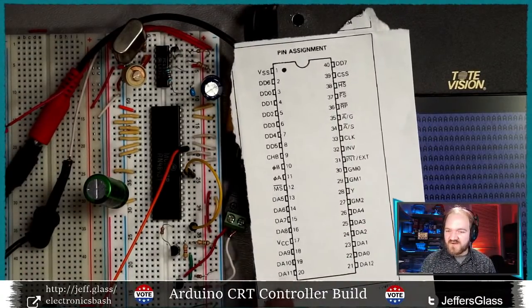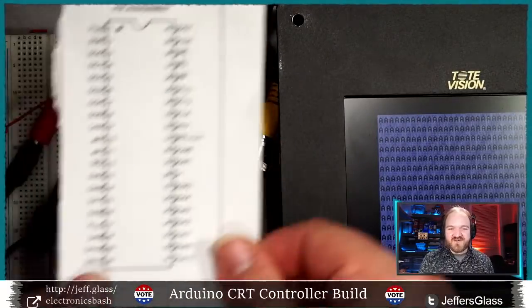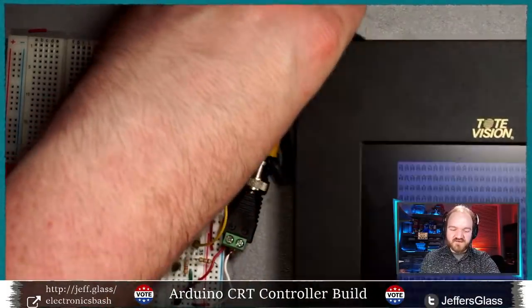Chris says, spun the monitor around and it didn't flip. Oh, Chris, I think I just translated the monitor from one side to the other. This monitor does have a flip vertically and mirror settings. These are super cute little monitors. They were built into the back of airplane seats for us.